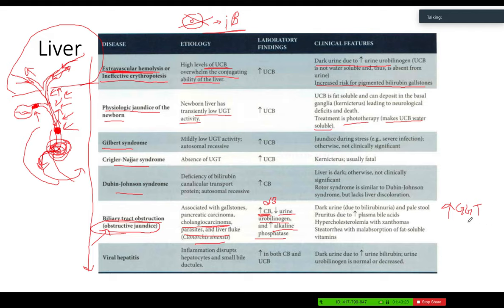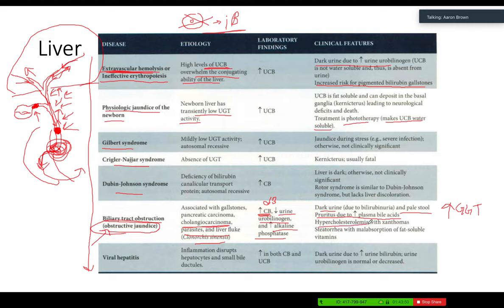Alrighty. Dark urine and pale stool. We will see some pruritus due to the increase in bile acids as well. When you see pruritus, that itchiness in the skin, that is actually not due to bilirubin, that's due to bile acids. Okay, that's one thing to remember. Because we have an obstruction, not only are we not excreting our bilirubin, we're also not excreting our bile. Okay, those two things are separate and they're going to cause separate problems.